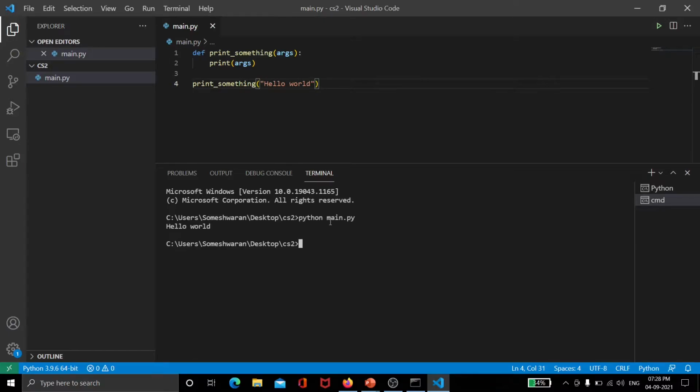Okay, let's do something interesting. Instead of printing something, we can do a small program called the Fibonacci series. For example, the Fibonacci series is like this: 0, 1, 1, 2, 3, 5, 8, and it goes on.